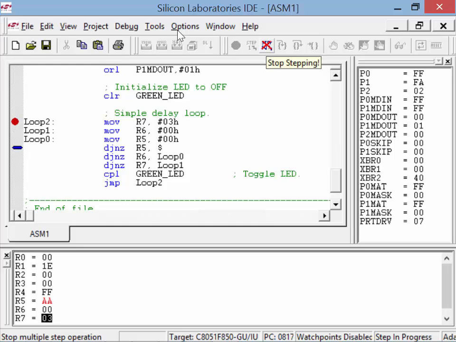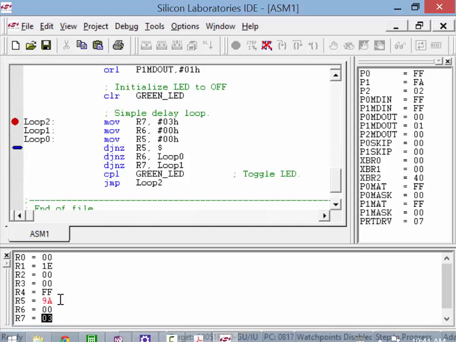where it's going through, and as you see, it's counting down here, right there. And it's stepping through the program one instruction at a time, and I can watch the registers change. And it's slow enough that I can see things changing. When that gets to 0, 0, it will go down to the next instruction. When it goes to the next instruction, you'll see that R6 will go to FF. And then R5 will start counting down again. So you can see what's happening within the loops right here. And I know it's painful to watch, but it really helps understand what's happening within the processor to watch these steps up there.